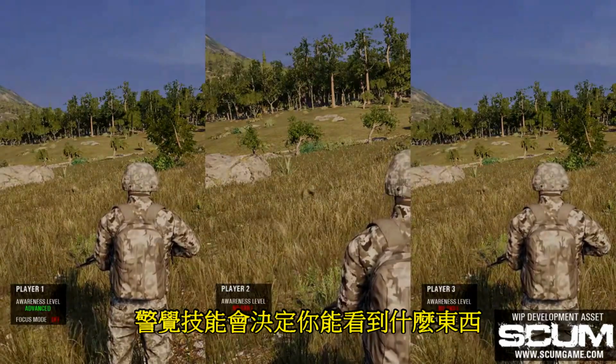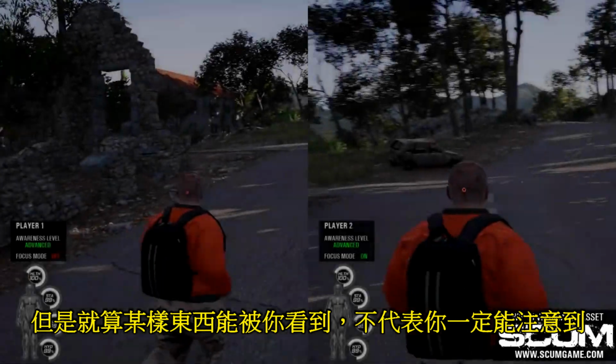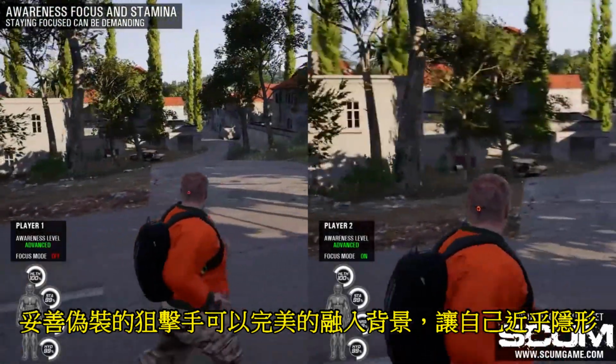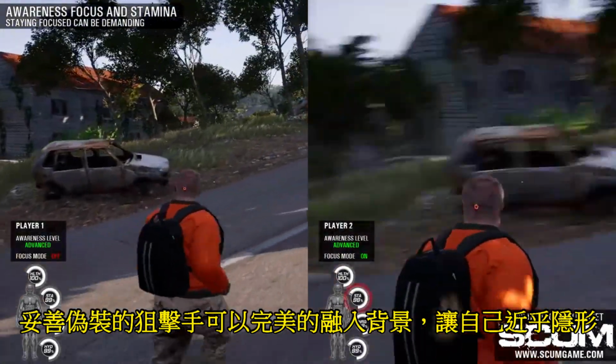Awareness skill will determine what is rendered and what isn't. And even if things are rendered, that doesn't mean that it will be easy to notice them. Well-camouflaged snipers can totally blend in with surroundings and become almost invisible.